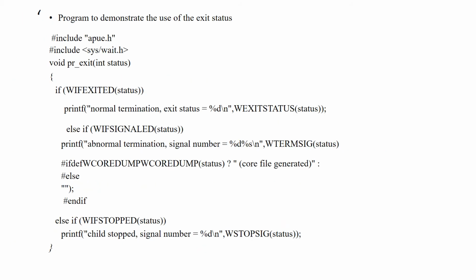This slide shows a demonstration of the exit function, how it is used and how it produces the exit status of the corresponding process. For that we call the function void pr_exit. Within the brackets we pass an integer value of the status.